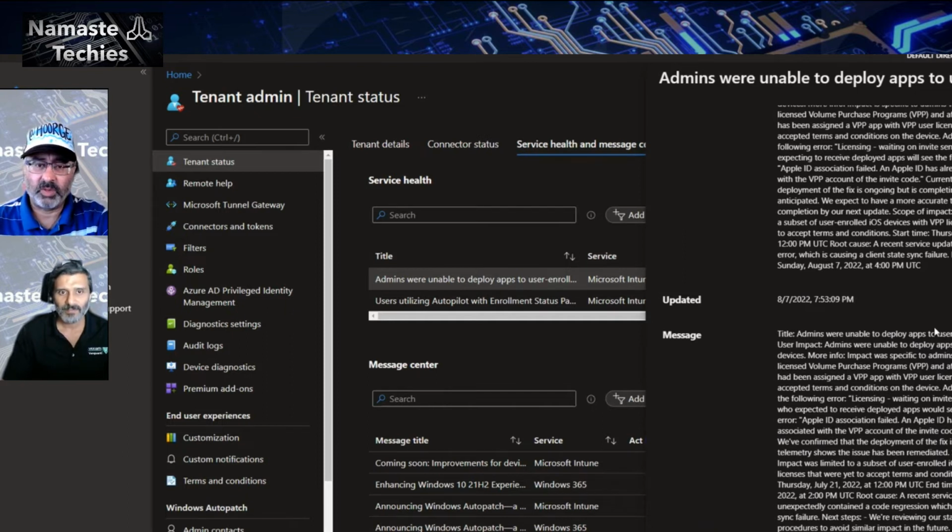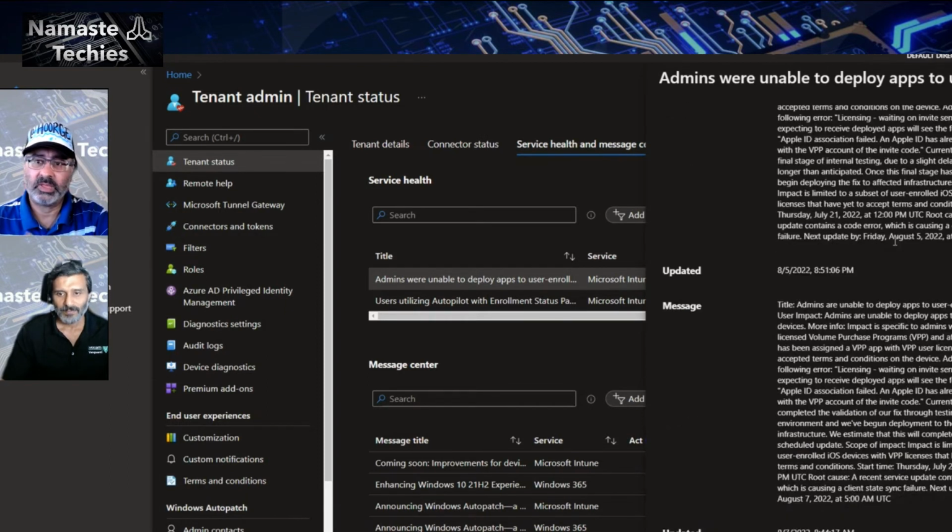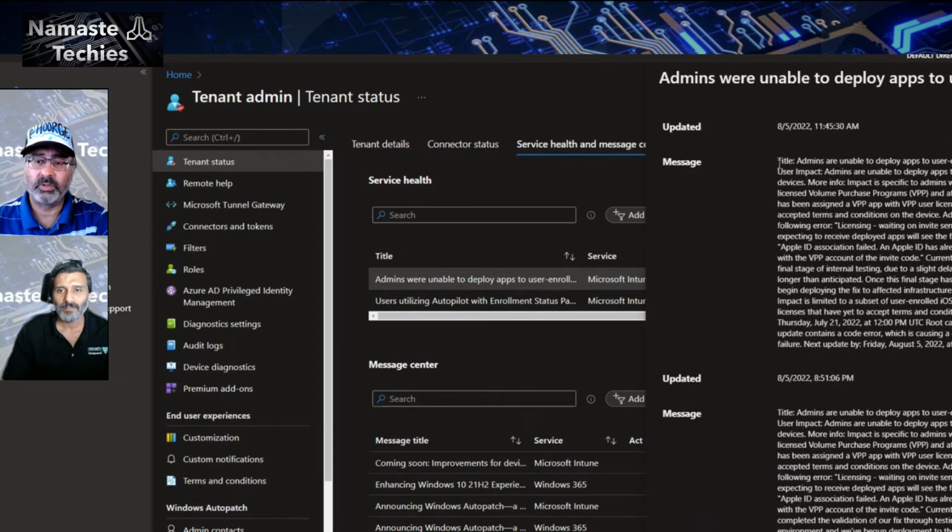It may be an isolated thing for your tenant or your environment, or it could be global, and this will let you know, right? And you're not alone, so you can figure out, oh okay, I'm not alone. There's a problem here that's affecting a specific region, or things like that.